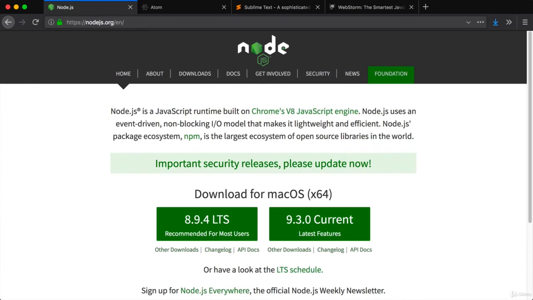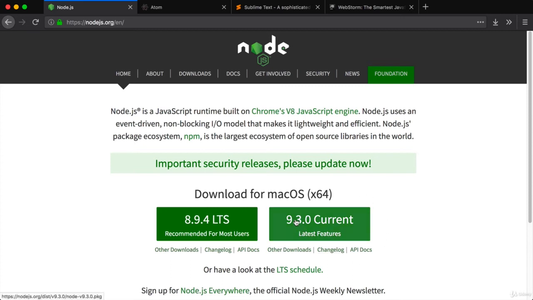Here we can grab the installer, and once again, Node is available for all operating systems. It's free and open source, so regardless of what machine you're using to watch this course, you're going to be able to set it up just like I do. The particular version of Node we install really isn't important because we're not going to be using Node-specific features in this course. We're just using this as a way to run JavaScript files. So as long as we grab version 8 or greater, we're going to be good to go. That means V8, V9, 10, 11, or 12.